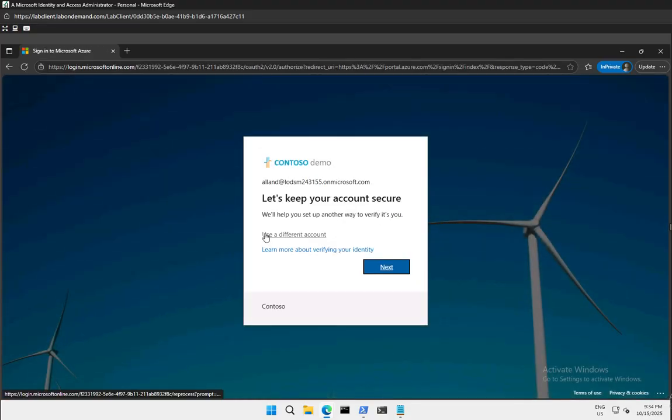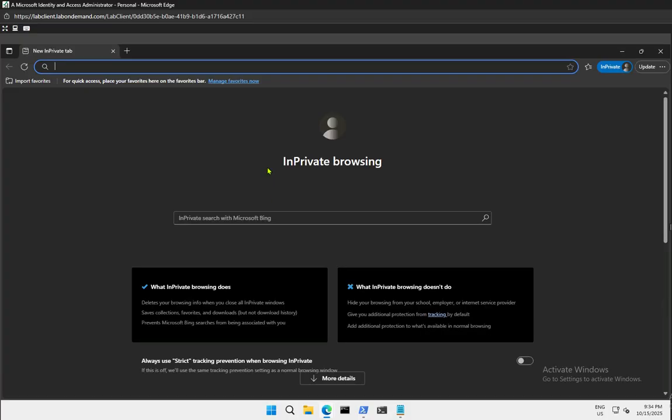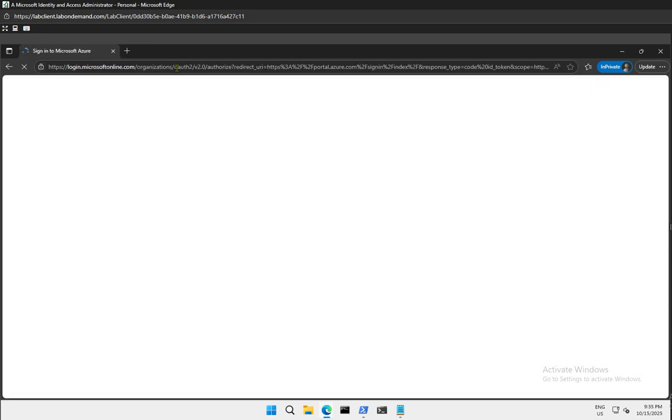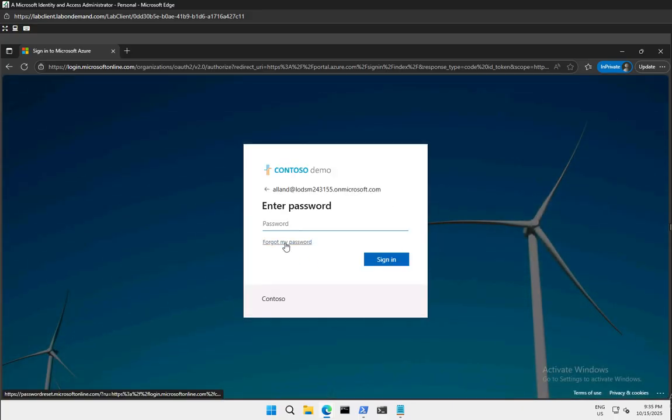And so it's still logged in as user. I don't need that, so I'm going to cancel the in private window. Then open it again. The reason for that is because I can clear the cache credentials that are stored there, and I can just log back in again. And this time, instead of entering the password, I'll just click on forget my password.